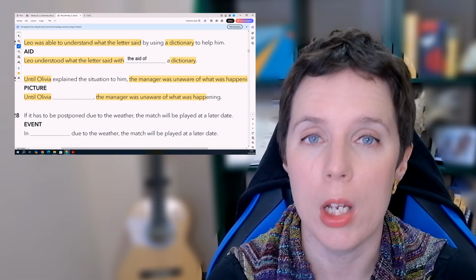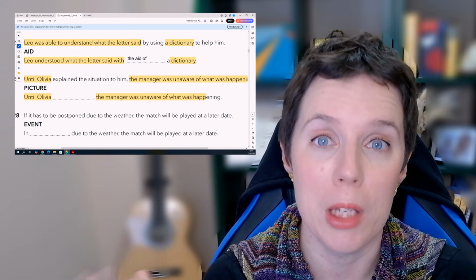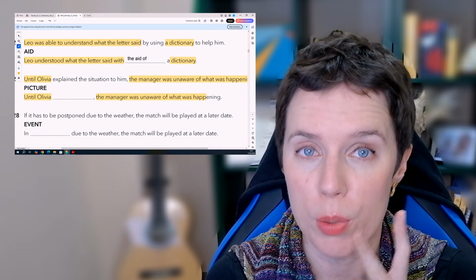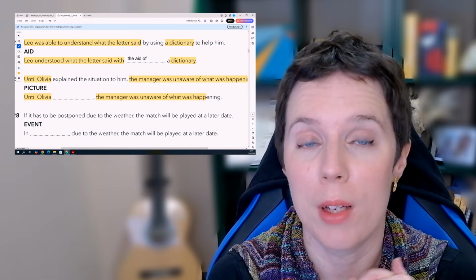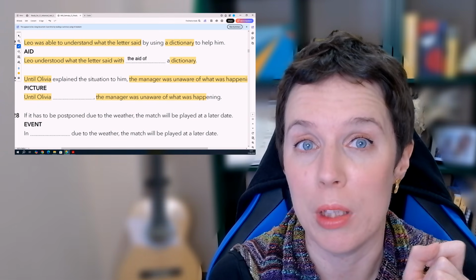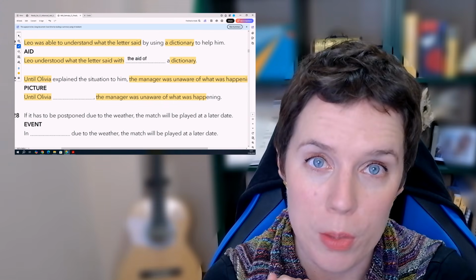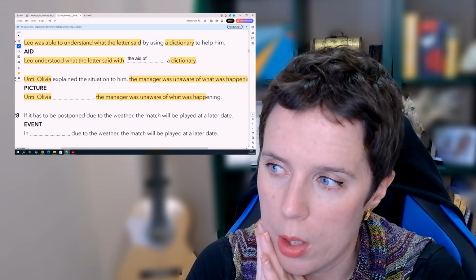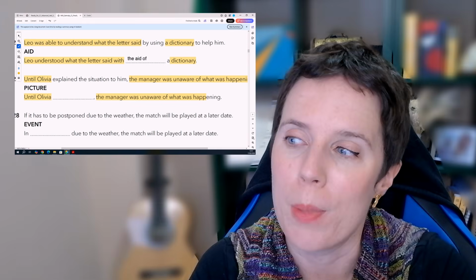So at least put the word in and try to just add a couple more words around, and you might even get 1 point for it. Remember, these are worth 2 points per question, okay? So please don't leave it blank, because you are guaranteed to get 0 points if you leave the question blank. If you guess, you might get 1 point. Okay, right, so we need an idiom for explain the situation with the word picture.